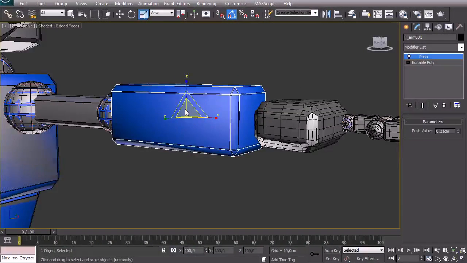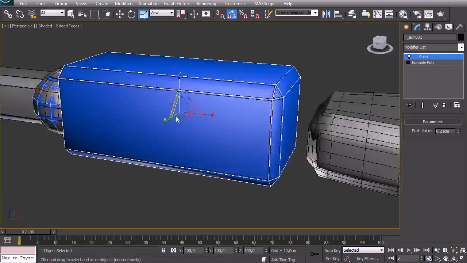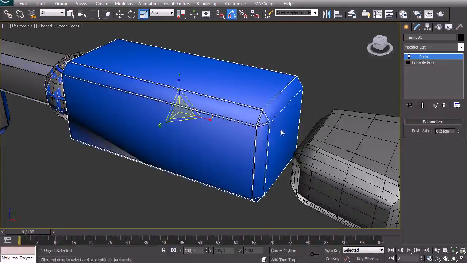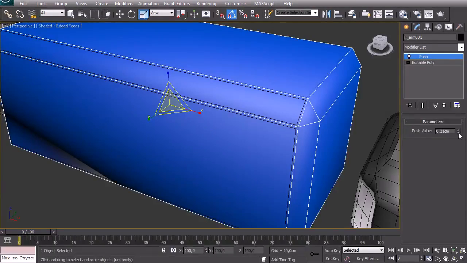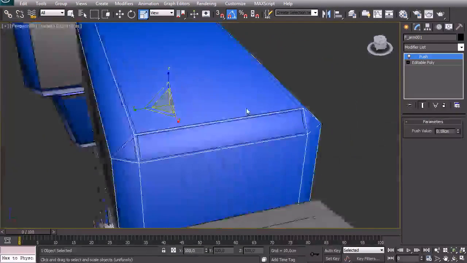So every time before you want to apply any kind of modifier that's going to push or offset something in real units, you just want to make sure that you have XForm'd the mesh itself first.